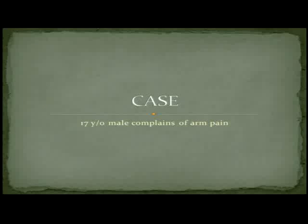Okay, so this brings us to our first case. We do have cases throughout. Part of that is because the lab is included, and part of it, too, is to get you guys involved. So the 17-year-old guy comes in to your pharmacy. Big, strapping, young 17-year-old high school student comes in, and he's complaining, man, my arm just hurts so bad. I was working today, and I got to lift these boxes, because if I don't work, I'm going to get fired. So I pick up the boxes and put them on the shelf. But I can't do that because my arm hurts. So what's wrong with him?